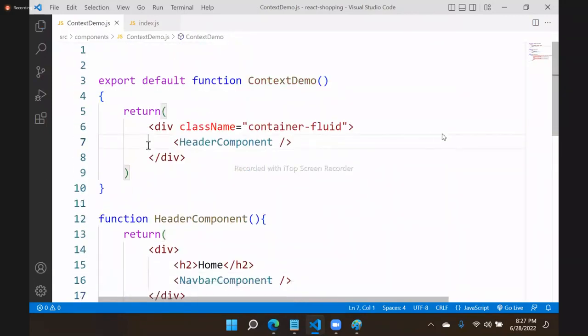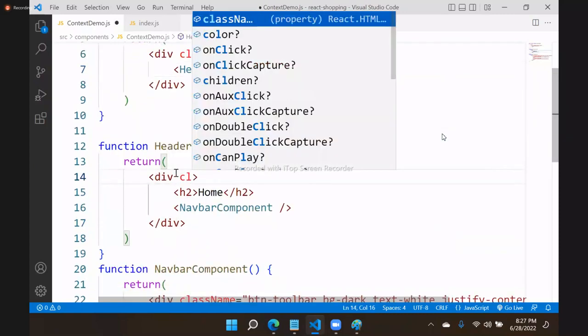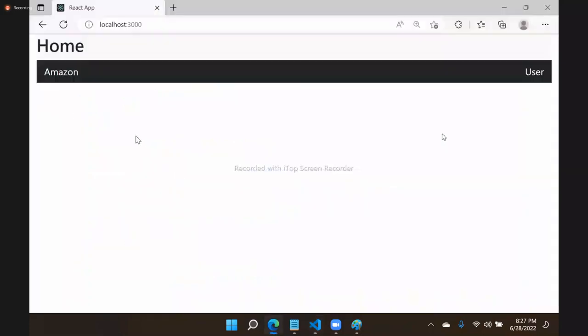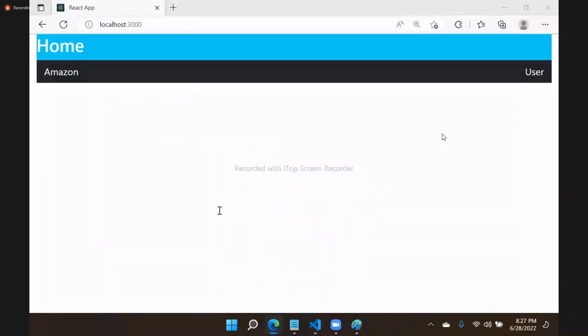So we have a header component. Let's keep this header component class name bg, suppose light, or I will give info, text white. It's fine.